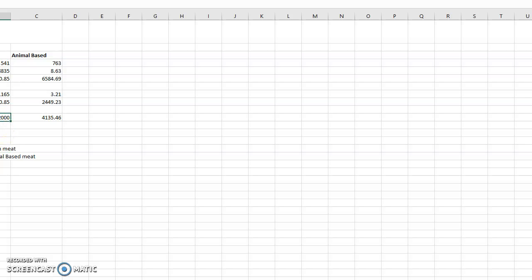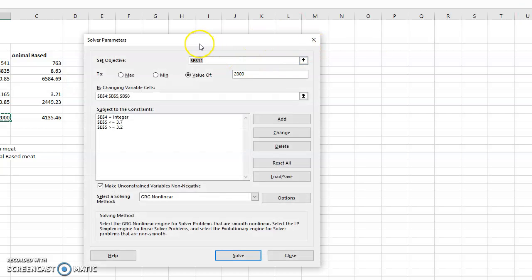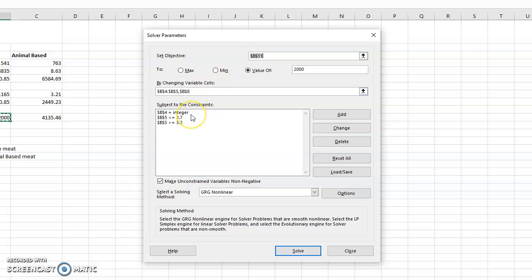So over here, we wanted $2,000 since we were closer to $4,500 over here. So we will later find out what we need to do in order to make $4,500. I will show that to you in Solver, but we already used Solver to calculate what we needed to do for $2,000. I will show you what constraints we put over here. So over here, we know that it needed to be an integer. We know that it couldn't be higher than 3.7 since it was already around 3.5 to 3.69 for the cost, and we wanted it more than 3.2.